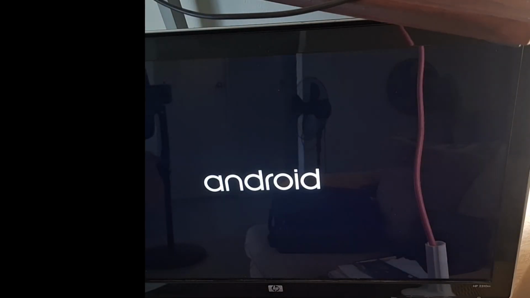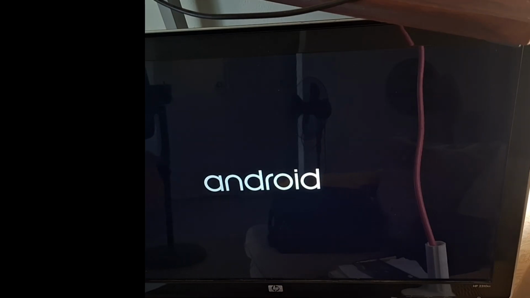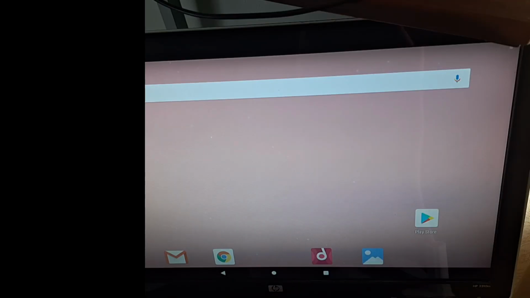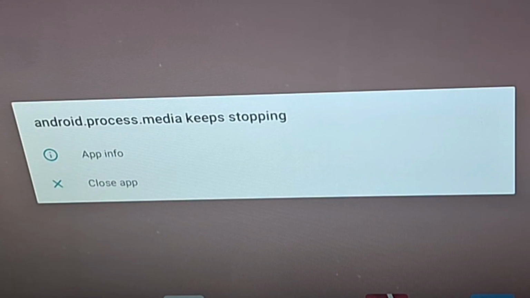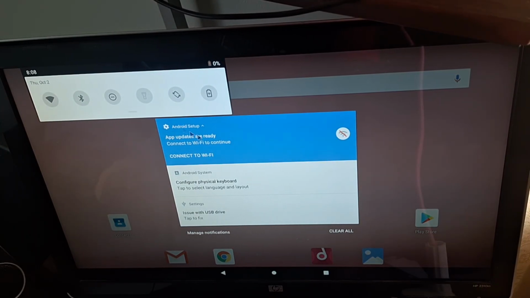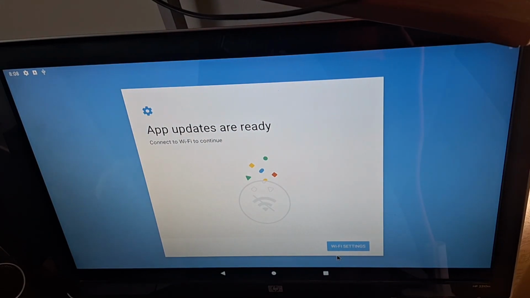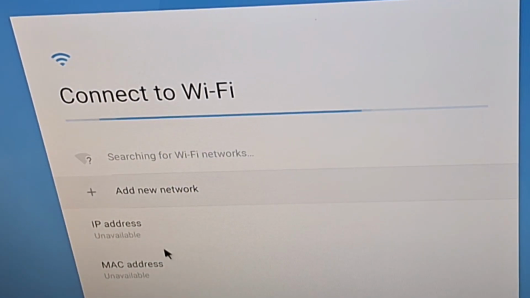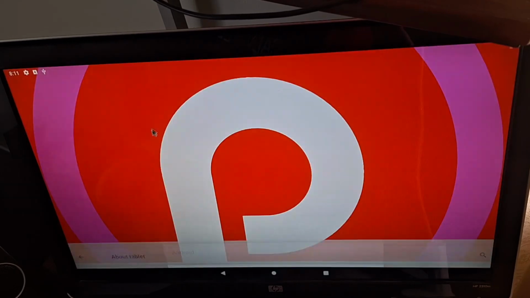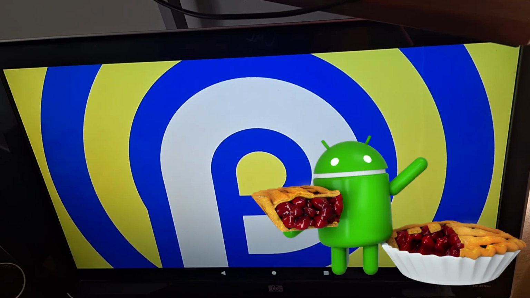So I restarted without no mode set, and Android began booting at the correct resolution. I made it to the home screen, and shit immediately started crashing again. But at least the colors were correct. Anyway, it prompted me to finish setup by connecting to Wi-Fi, which I couldn't do since I had no wireless card. The UI pretty much functions the same as a tablet that's running Android 9 Pie.